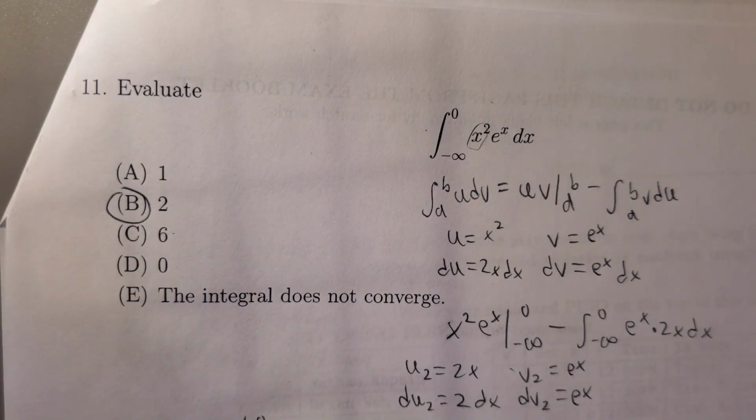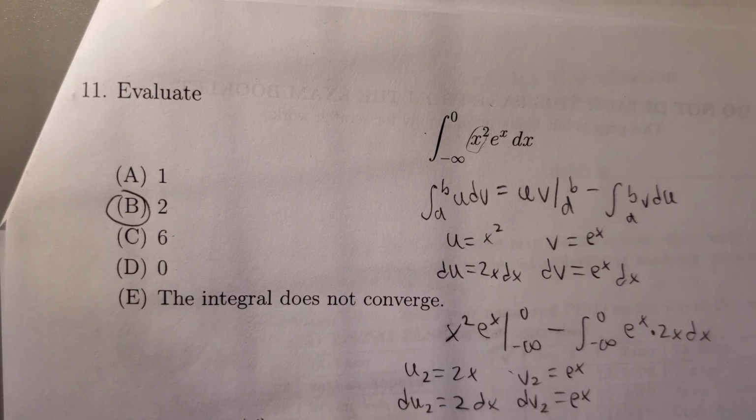Now, if you saw my explanation on another integral on this exam that was also evaluated using integration by parts, that integral also had a part that eventually differentiated to 0. And so another way you can do this kind of problem is you can use a little thing called tabular integration. And what you'll do is you'll set up a table again. So where did my marker go? Here it is.